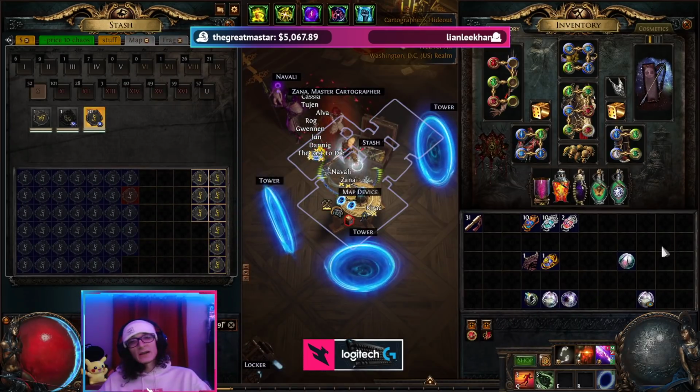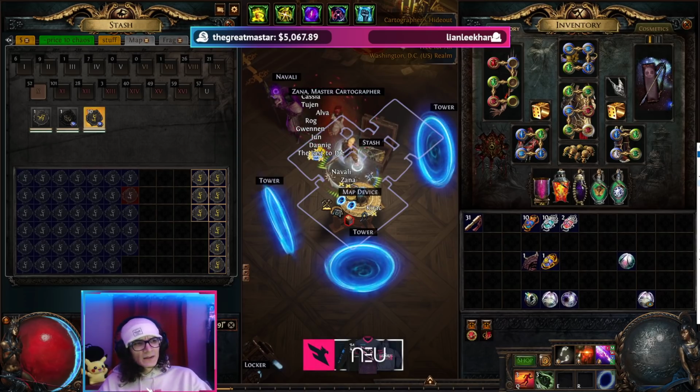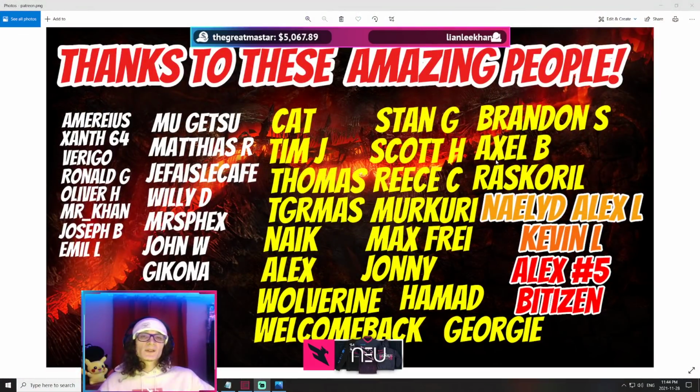But that's pretty much it for my video on high budget Magic Find setup. Now, in the next videos, we're basically going to be starting another Zero to Hero, so hopefully you guys are looking forward to that.